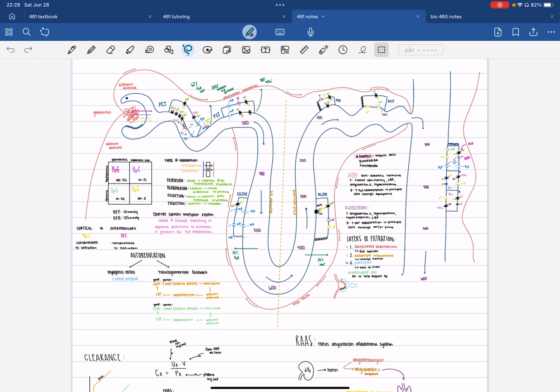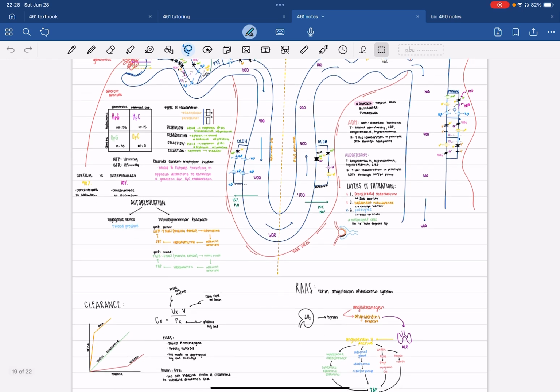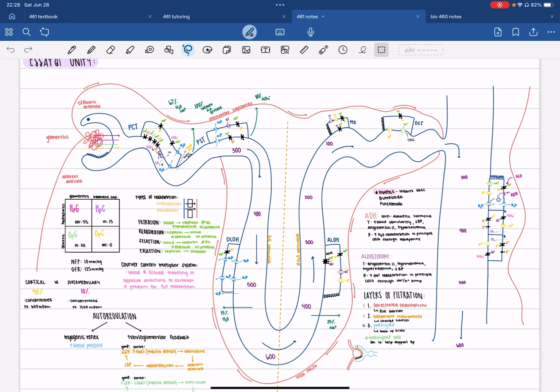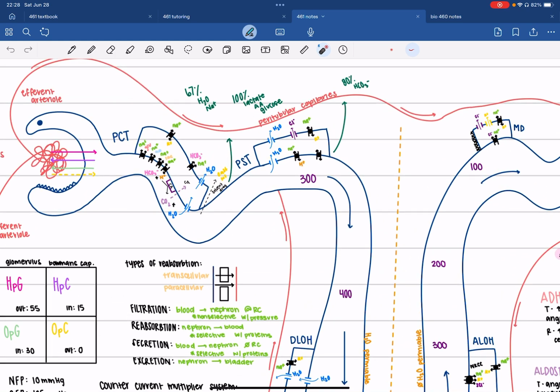Basically, how that happens is I have a nephron already kind of drawn out. I drew everything out just beforehand, just so we can walk through it together. If we look at the definition of reabsorption, we have solutes in water that have already been filtered into the nephron, so already have traveled from the glomerulus, right here, into the nephron, and now are going to go back from the filtrate into the blood. And specifically where the most reabsorption occurs is here at the very beginning of the nephron, what we're going to call the proximal convoluted tubule, or PCT for short.